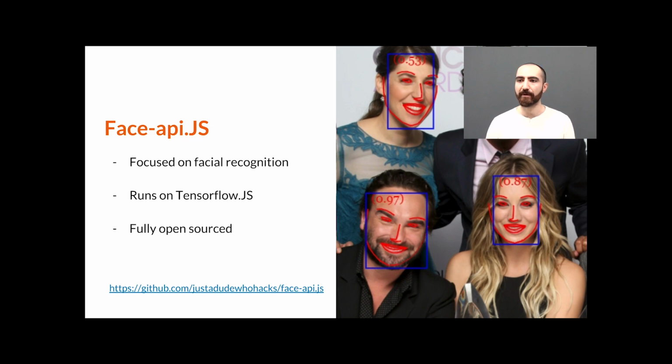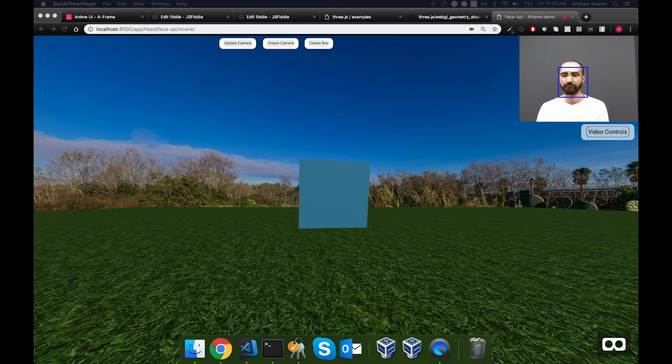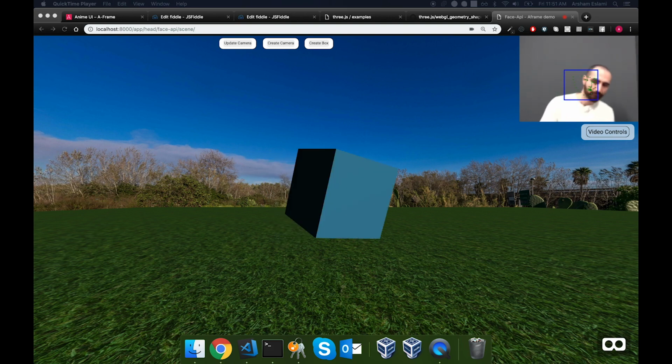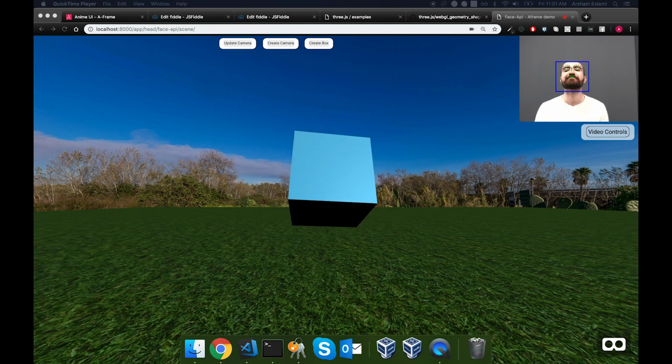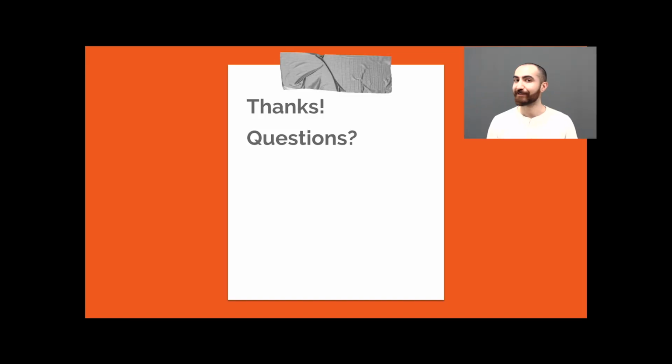Other than that, I will also show you the scene demo that we built, and it's going to try to do the same thing. It's going to be moving around, rotation, up, down, all that kind of stuff, and you will see a lot of jittering. You will see a lot of dropped frames, and you'll see the difference between Jeeliz's implementation and FaceAPI.js.